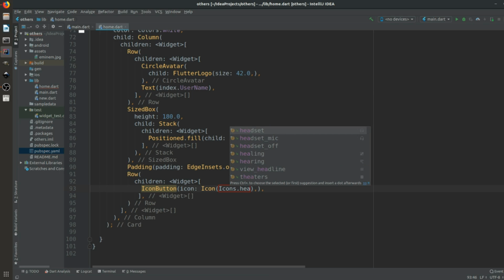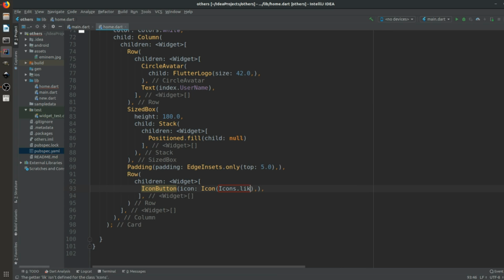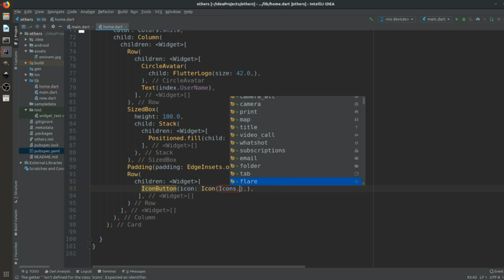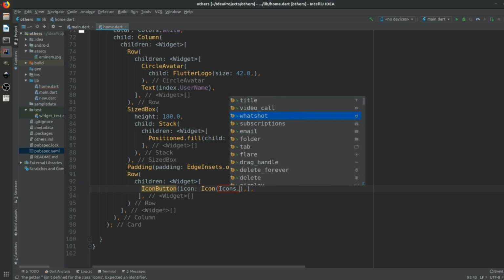Is there anything for heart? Come on, show me all the icons. I don't think that they have an icon for heart. Let us give the icon of thumbs up.